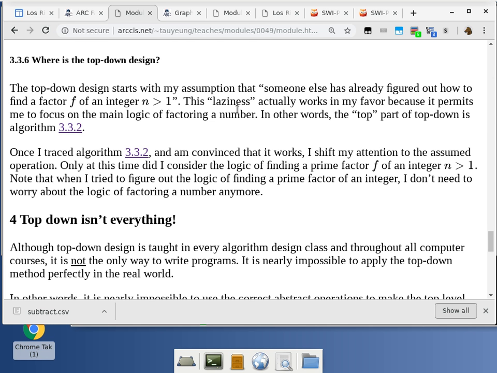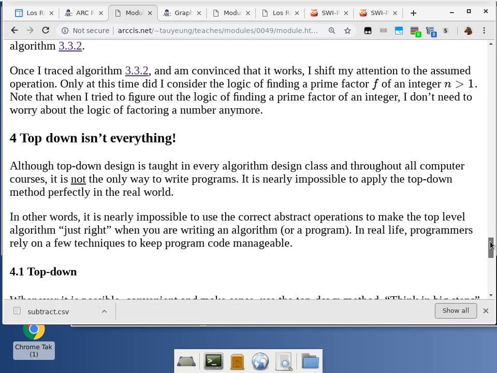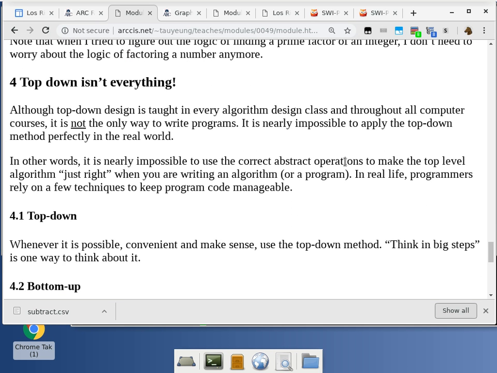That's the top-down design part. And the last section here basically talks about how top-down design is not the only way to write a program. If you need to go bottom-up sometimes, it's fine. Top-down is just one way of getting started with a program, but it doesn't have to be the only way of writing a program. Do you guys understand what I mean by that? Okay.